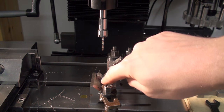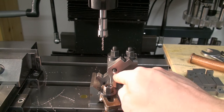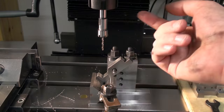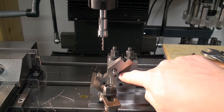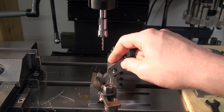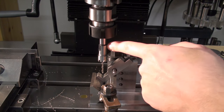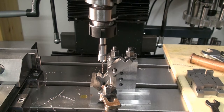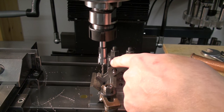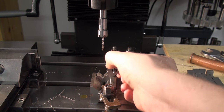Okay, to drill the lower mounting hole, I had to move the whole setup by one hole distance. First, I used the right row of holes, now I'm using the left row of holes. And I also have to use the ER11 extension chuck in a big ER25 collet chuck to get enough clearance down here for the clamping nut. So let's change parts.